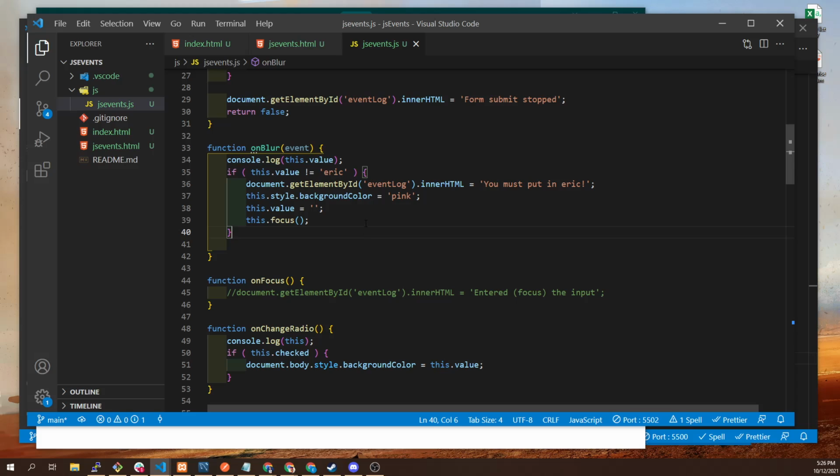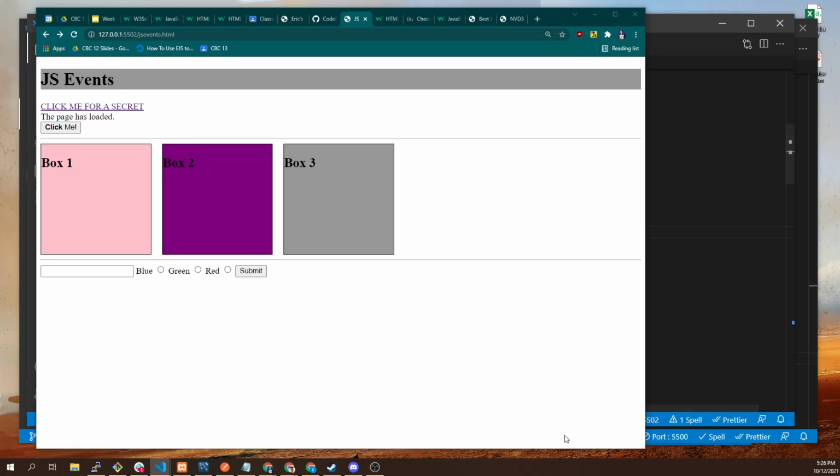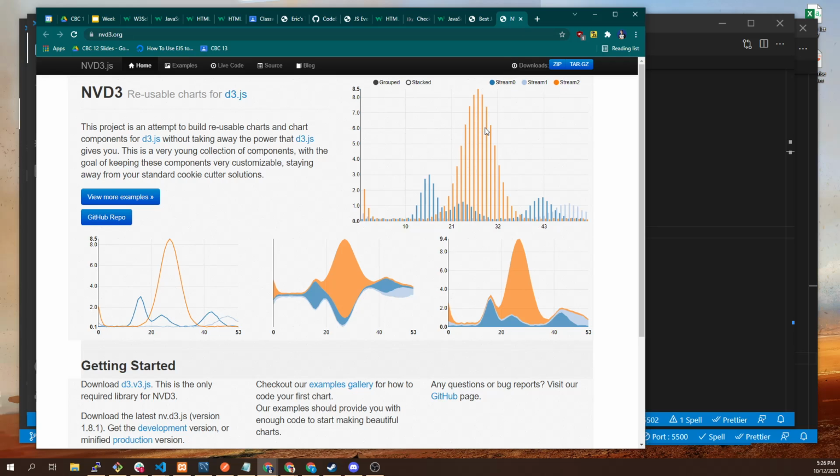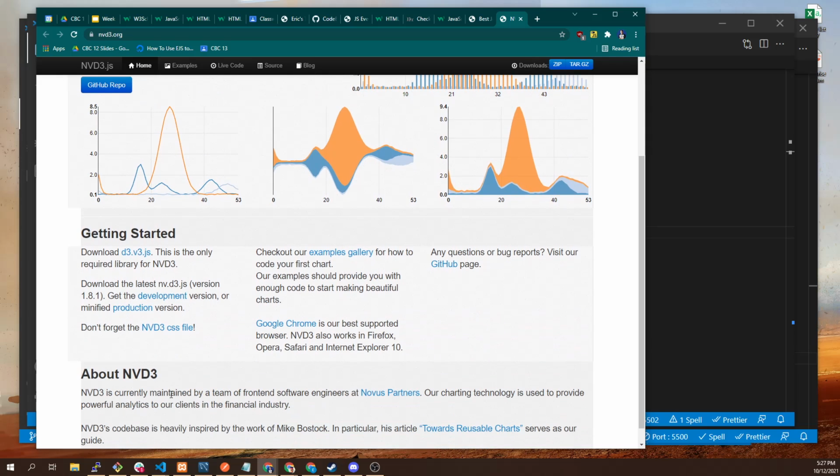Go ahead, Josh. So these external libraries, like you mentioned with creating graphs, how does that work? Do you just download this whole library? Yeah, and you just put it right into your page. All of them are going to have different instructions. A big part of being a software engineer is you're going to read a bunch of documentation because everybody does things differently.